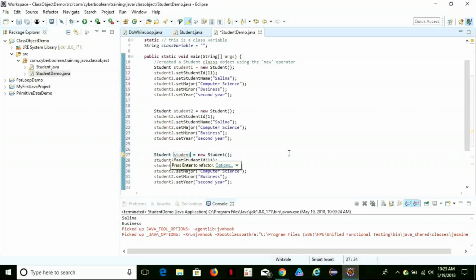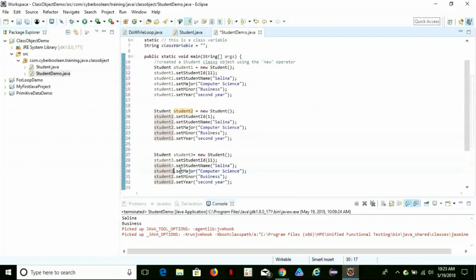Anyway, we'll figure out what happens. Just change it to 3. Don't put any space. There we go, and change manually all those student2 to student3.